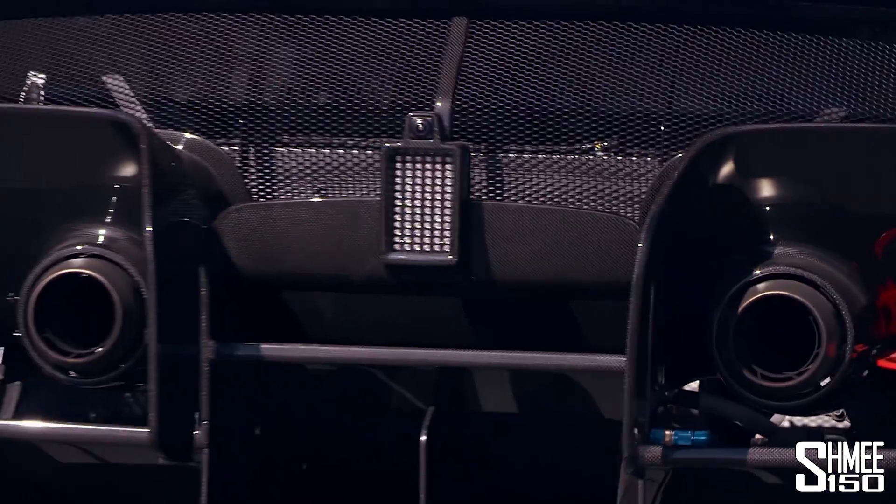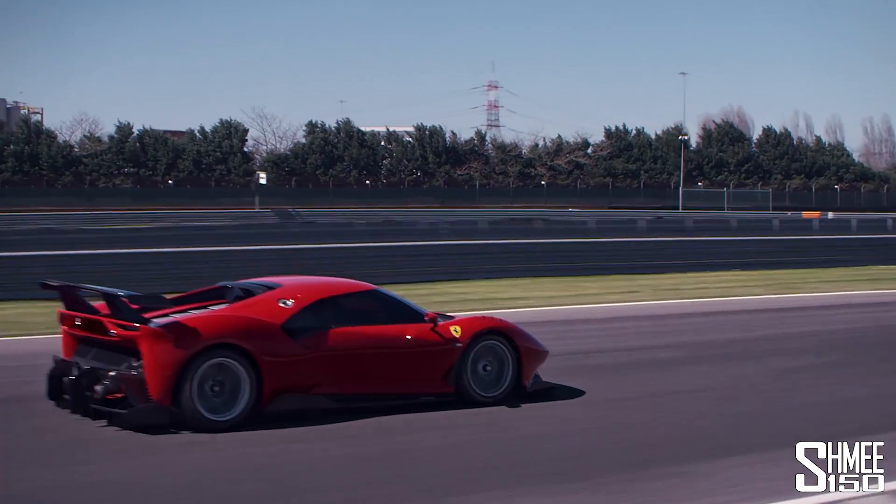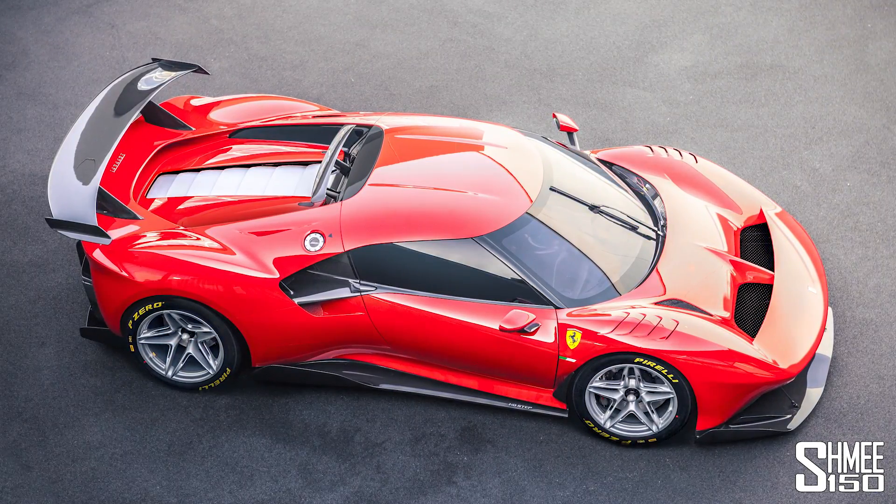Ferrari invite customers — almost a reward for their loyalty — for building up their collections of Ferrari cars, perhaps taking part in the XX program or driving and running F1 cars through Corsa Cliente, or maybe taking part in the cavalcade owners rallies. It's an opportunity to work directly with Ferrari to design and imagine all the way from inception to the final finished product a completely bespoke car. They can name it, determine which direction they want it to head and where the inspirations come from. In this case, it has the codename SP36 — the 36th Special Project.